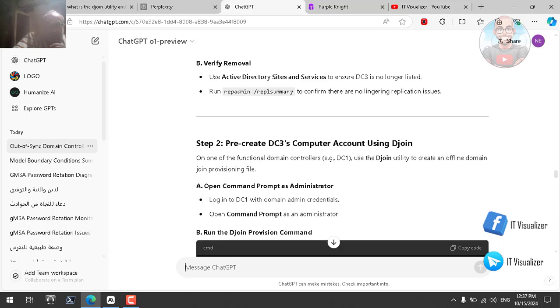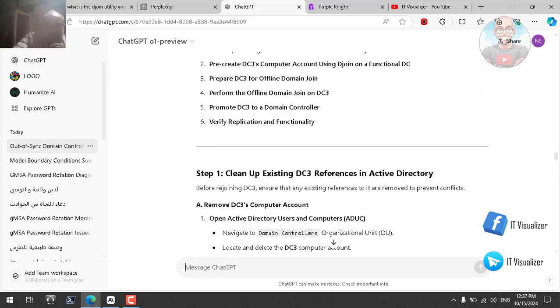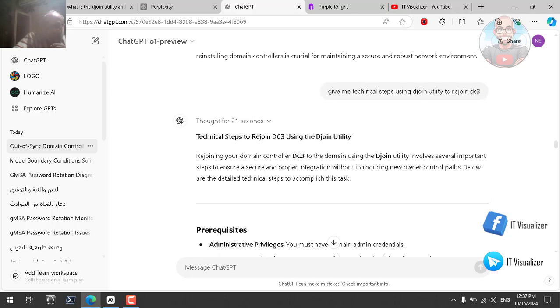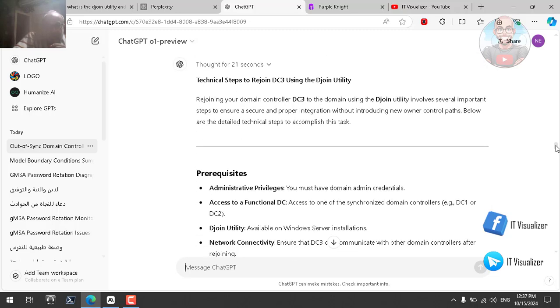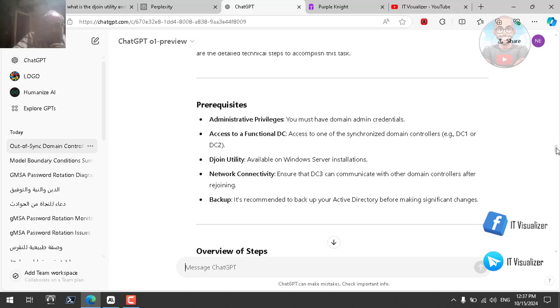Step 1 is to, okay, so this is a very, very good and detailed one. Actually, I think better than Claude. So we can see here the steps. I think it's a very, very good one.